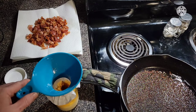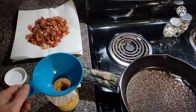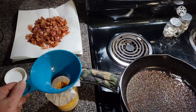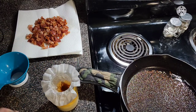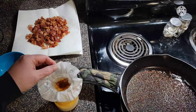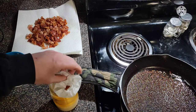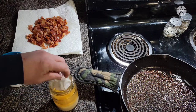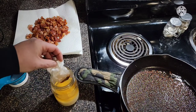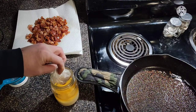Now as you can see it's starting to slow down a bit in the dripping. What's happening is the grease is starting to cool off, so as your grease cools down it gets thicker going through the filter. We can pull this out and see what's going on — your particulates are what's clogging up the filter, which is what we want. By squeezing on it we're adding a little pressure, forcing it through.